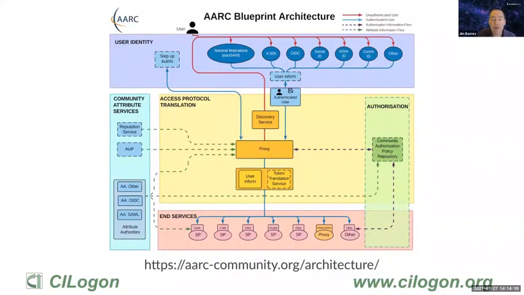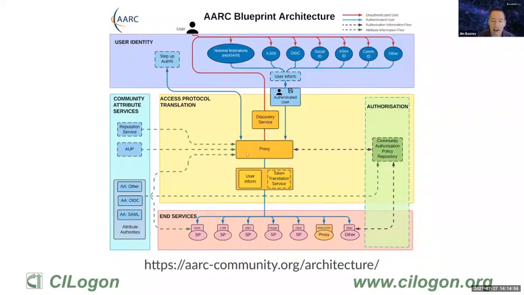And so at its core, CILogon is a proxy service, and I think we're well aligned with this nice ARC blueprint architecture that I bet many of you are already familiar with. So CILogon being a proxy that allows users to log in with identities wherever they can get them from, from eduGAIN, from social providers like Google, into a proxy that can add attributes from community attribute services that provide more information about the researcher's membership in the collaboration. And that can inform authorization policy that can go into JSON web token authorization tokens.